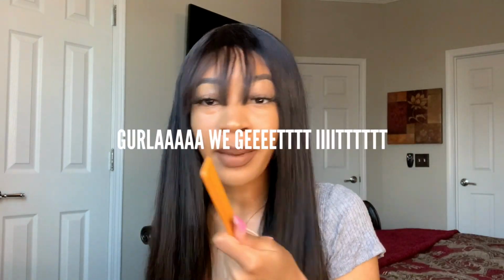Okay, so of course y'all got the bang. But right now I'm just making sure it's bone straight because this is 24 inches straight hair. I like for my straight hair to be bone straight. I don't want no dents, no lumps, nothing in my straight hair. Because chances are, when I get fully straight hair, I already know I'm not gonna do all the extra stuff with curling it. Especially because this is a bang wig, that's just doing too much if I try to curl this.